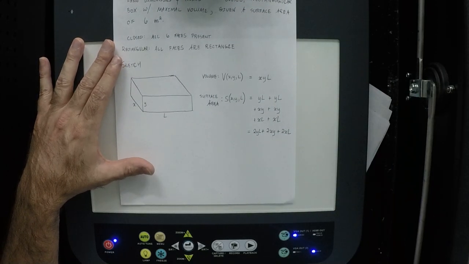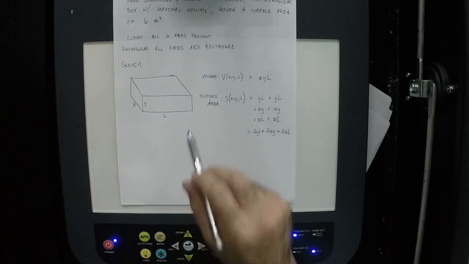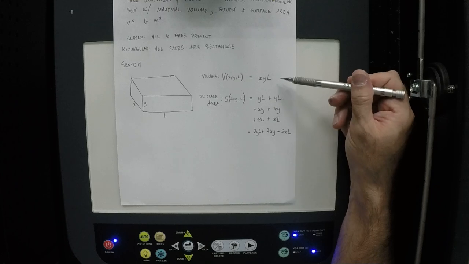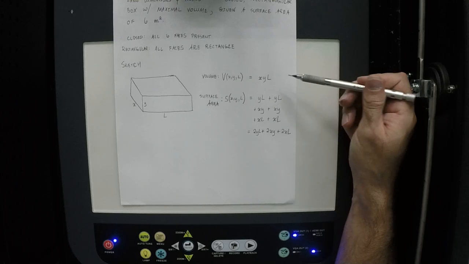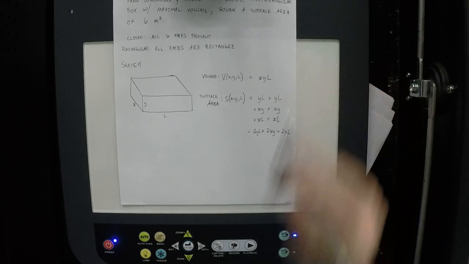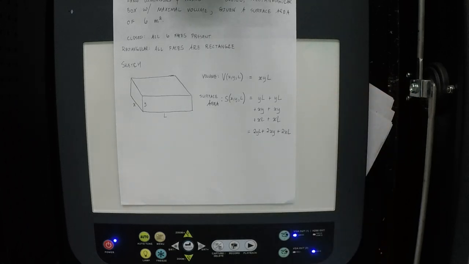Okay, the volume. So now we have a drawing, and from this drawing we've been able to come up with a formula for the volume and also a formula for the surface area. Okay. So now, to use the method of Lagrange multipliers, there's two functions, and it's good that we have two functions here. However, in the method of Lagrange multipliers, we have to figure out which one is which. So what are the names of the two different functions in the method of Lagrange multipliers?